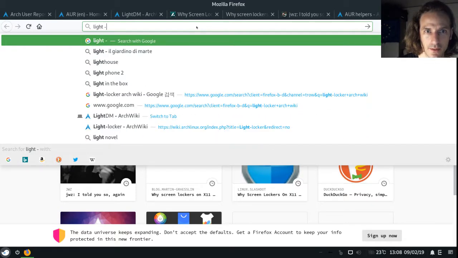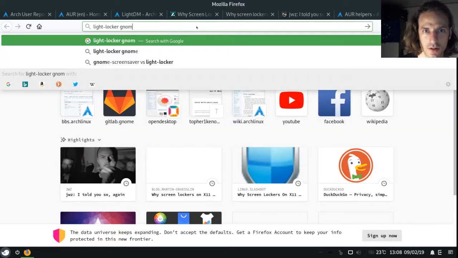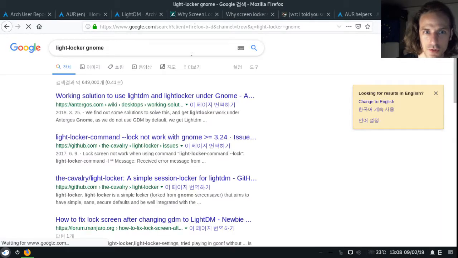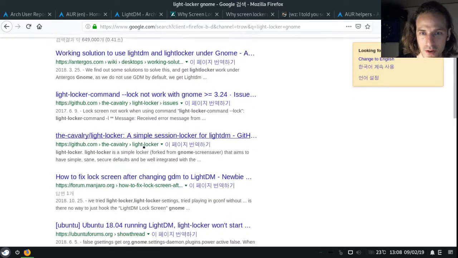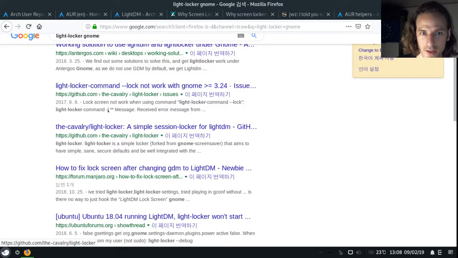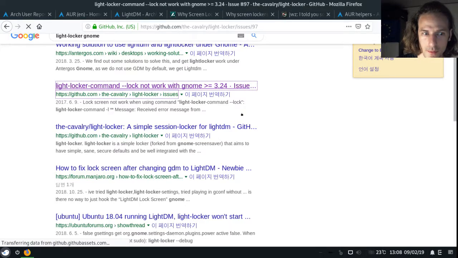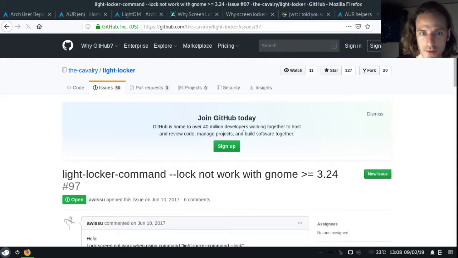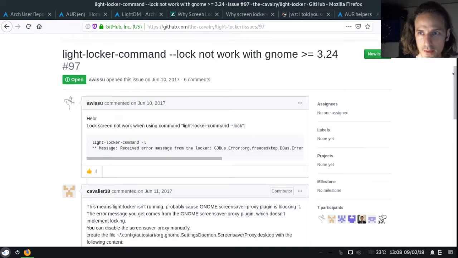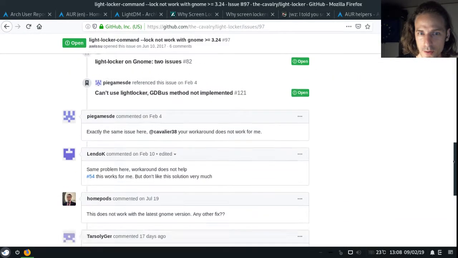So, Light Locker Gnome. We search for this, and yeah, you will find a lot of things not working, and this is the developer's GitHub page where they have the source code, and there were some solutions to make it work.